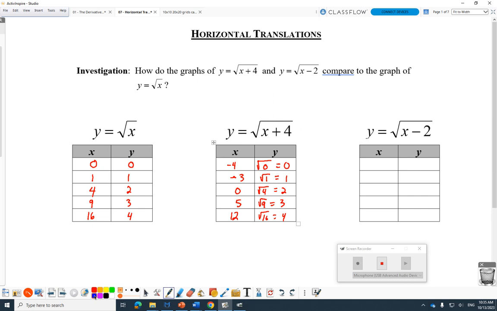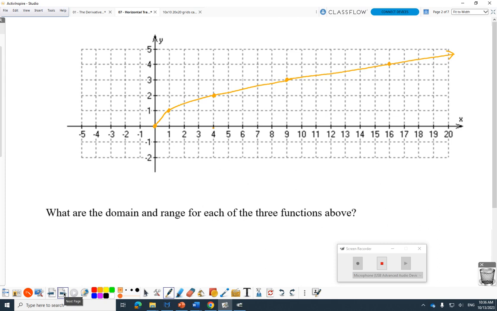Feel free to be mad. You can be like, geez, math. You couldn't, not once, you couldn't make my life easy once. Now it has to go different than what I thought it was going to go. I can explain it, and I will explain it in a second. I hope I give a great explanation of it. Negative 4, 0, and then the rest, it all falls into place.